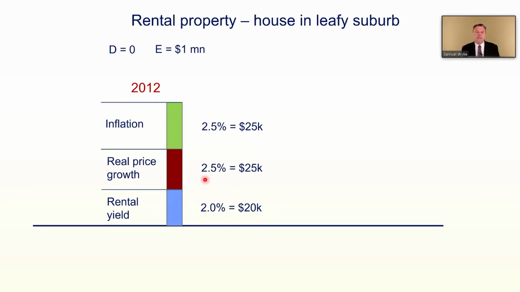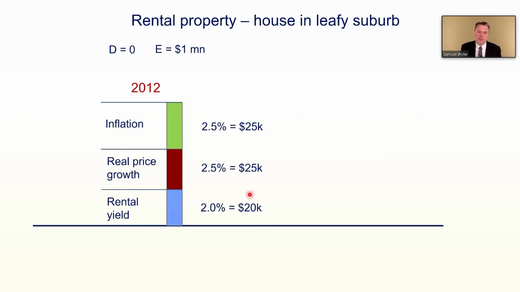But in any case, here we're expecting a net rental yield of around about 2%. This might be a little bit too much. Maybe this would be something more like 1.5 to 1.7%, but I'm not looking for exactitude here in my example. I'm looking for round numbers that are going to help bring out the idea without having to do too much mental arithmetic. But what I'm thinking here is the rent.